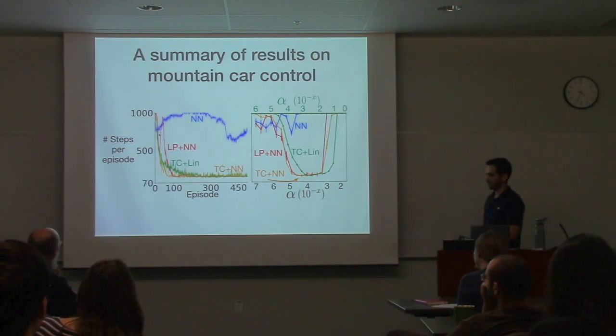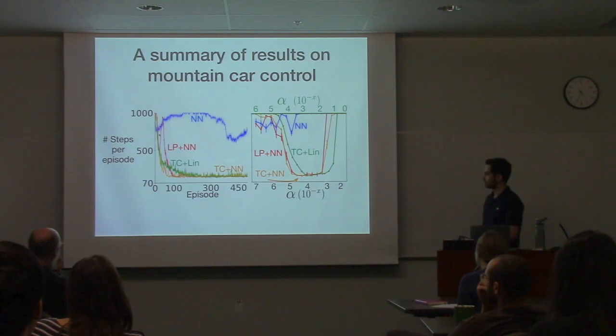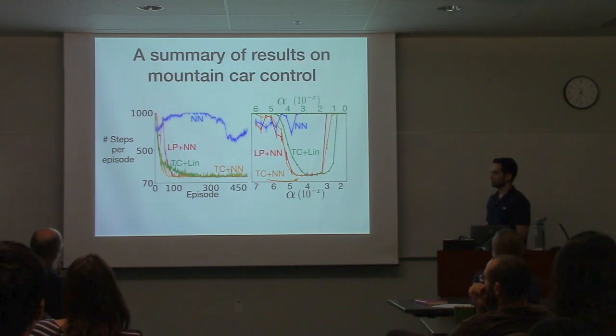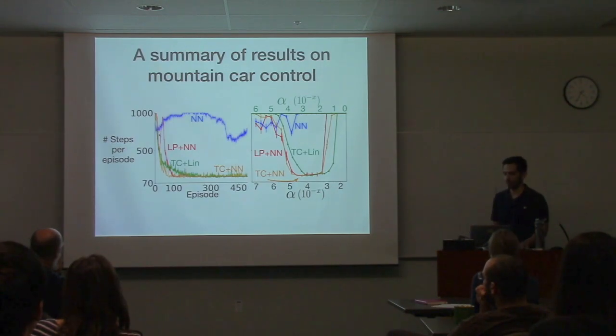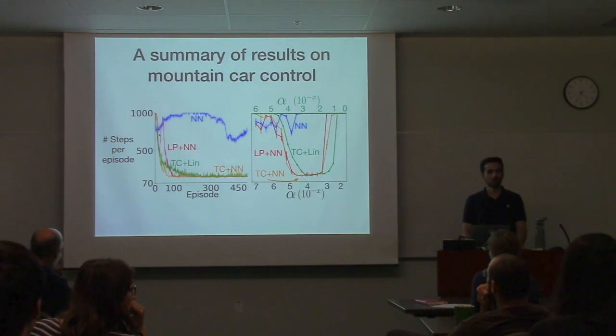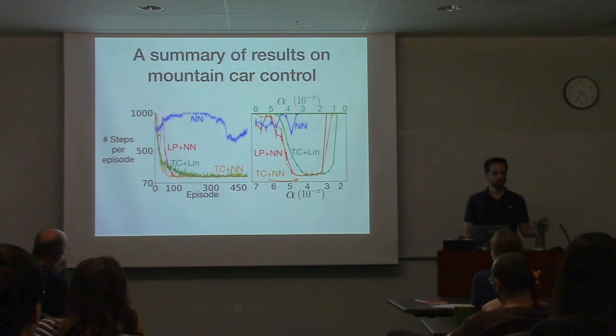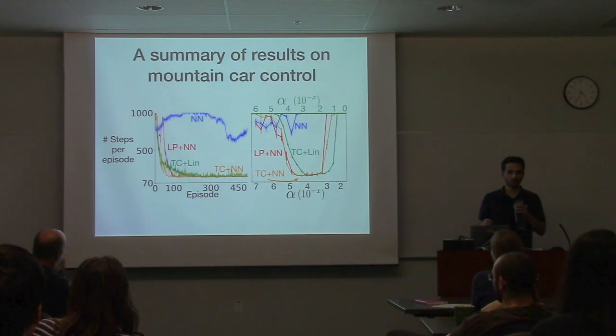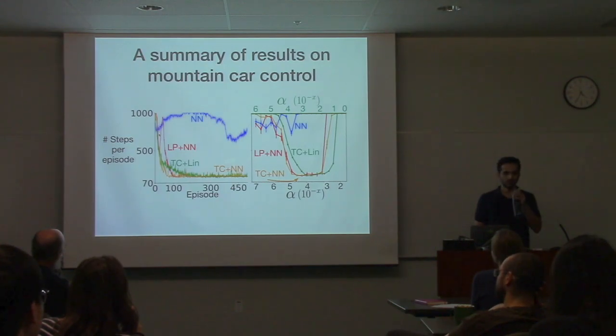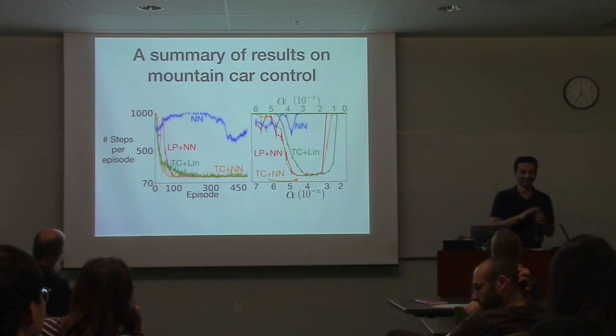Right. So, how is the new method different in terms of performance than just tile coding plus linear? Are you talking about final performance? Okay, so it gets better earlier than tile coding plus linear. And it also has different performance in other tasks. You're welcome to look at them in the paper. It did manage to finish when using a neural network sometimes, right? What's that? So you are capping an episode at 1,000 time steps. Yeah. So it did manage to finish a few episodes. And actually, you can see at the end, it's kind of getting a little bit better. Yeah, sure. Maybe a little bit. So it did learn something. Sure.